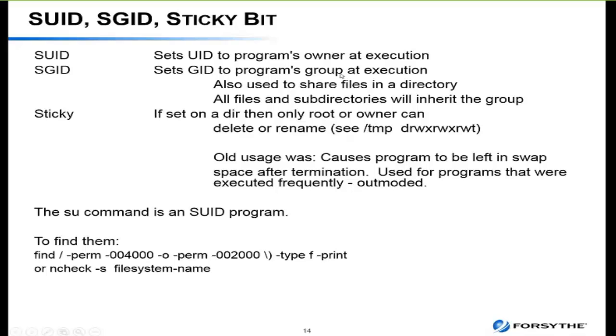So one of the things you do when you're looking for hackers is you actually scan, and you can see down here we scan for permissions 4000 or 2000, and we look for things that are set to SUID or SGID that are not operating system files. So, for instance, you may scan /home and look for those because people shouldn't be really setting up SUID and SGID programs in there. And if you were to find things owned by root in a user's directory with the SGID bit or SUID bit set, that should make you very suspicious.